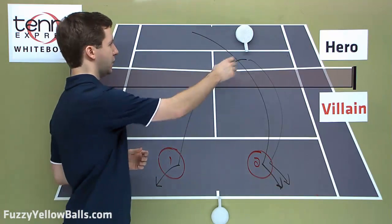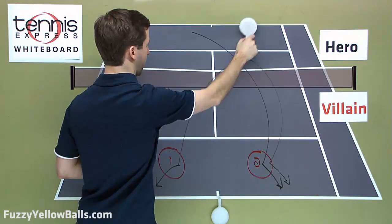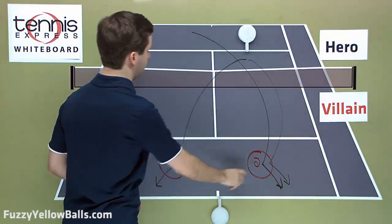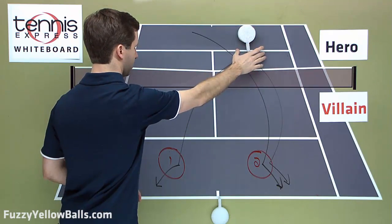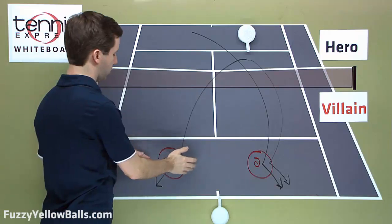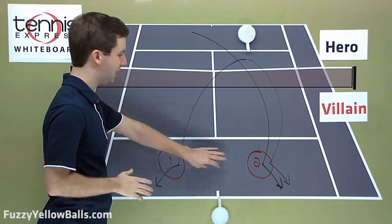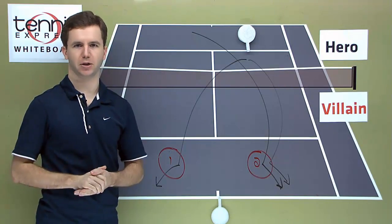All you have to say to yourself is, I'm behind the baseline, this ball goes cross court, or now I'm inside the baseline, I have a ball I can handle, I can go down the line, or I can go cross court. But if this ball is a little bit more difficult, then I'm just going to send it back cross court. So again, very simple strategy, but it's a winning strategy, and it's also something you can implement the very next time you hit the court.